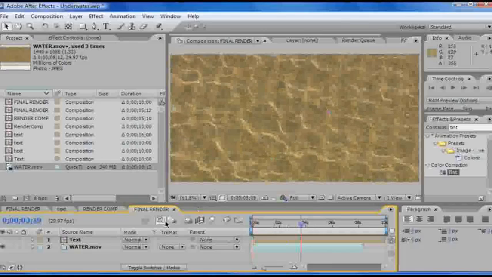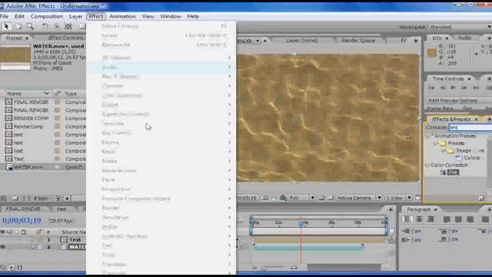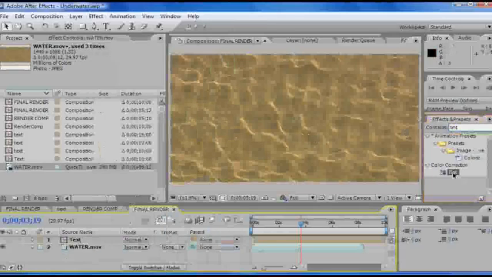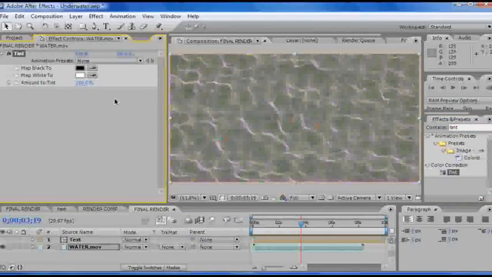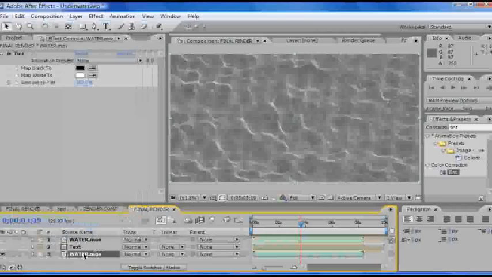So what we can do, with our water footage selected, is go to Effects and Presets, type tint, and you can also go Effect, Color Correction, and it's in there. We'll take that, drag it out, and that just gets rid of our color data. Then before we go any further, we're going to end up needing a duplicate of this, so we can highlight it and go Edit, Duplicate, and we'll shut the eye off for that one. That's just something we'll use later.